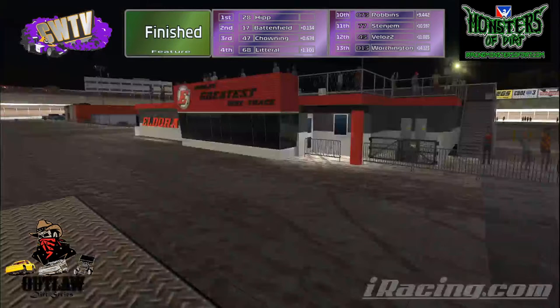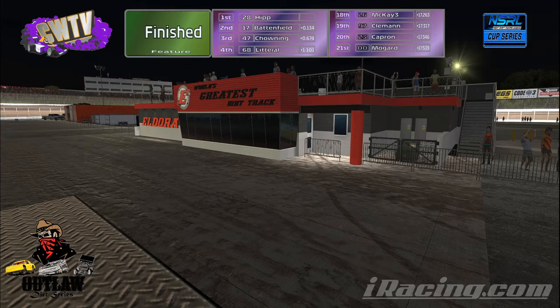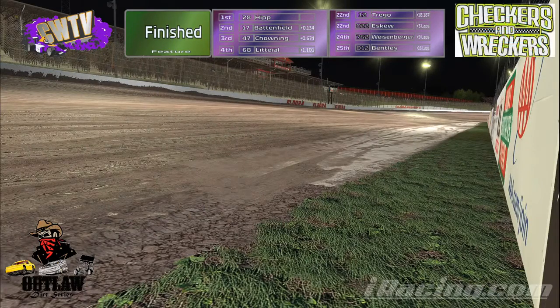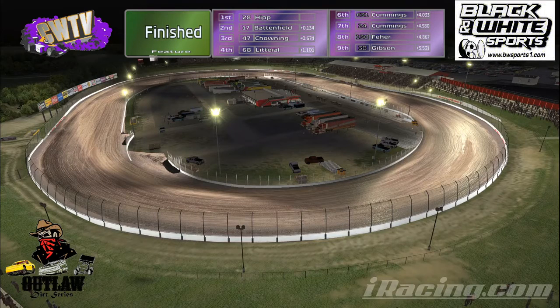What it looked like to me was he went into the corner and he either didn't turn or turned straight right and took Bailey out. And I came in over the chat and told him, hey, if you guys want to give Bailey a spot back, I get it because he got completely hosed. Yeah, that's exactly what I said. I told the same thing to Tommy there. But you had the restart there, and it looked like you were about as quick as him, even with your car. Your car was pretty killed after he goes and gets that virus repair. You still had him right there when you wanted him.